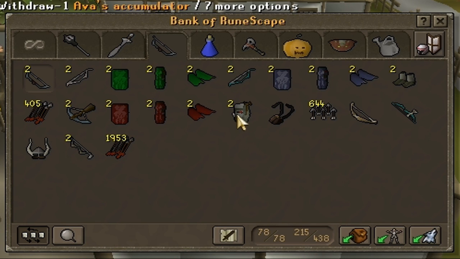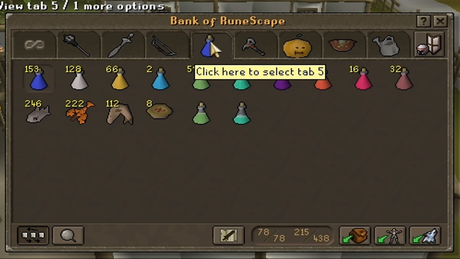And Ava's accumulator, sling, broad tip bolts, and this is the magic longbow that I was talking about in my other video, the sighted, which I bought for 10k tokens, so yes. Archer helmet, Seacoal to screw over mages, and iron arrows.